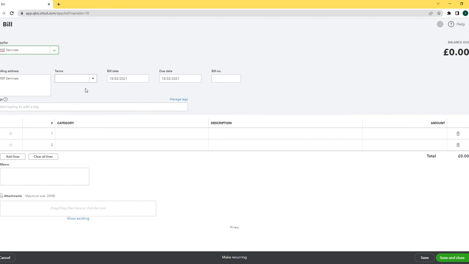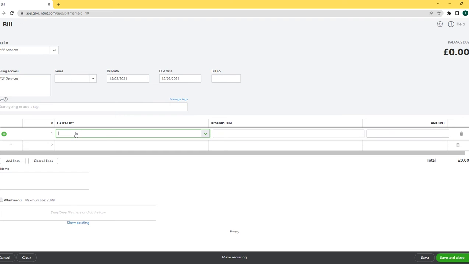I would go straight to category. I would enter here purchase. It has to be cost of goods sold. In description, I would enter flowers. I have bought 10 quantities of the flower and each costing £2. So 10 times 2, 20. So my balance is £20.